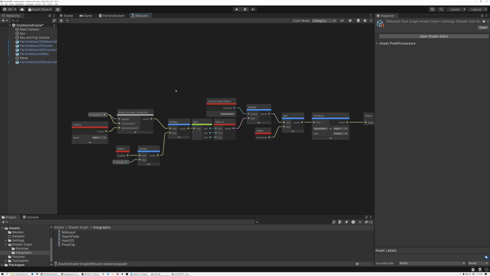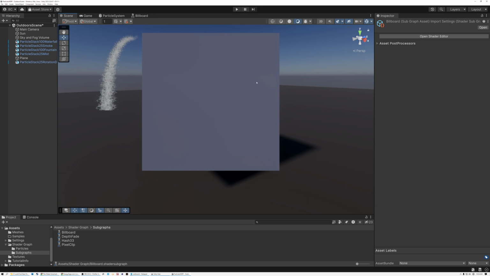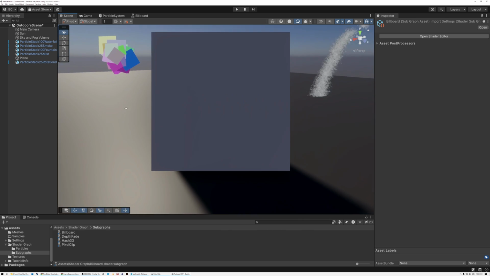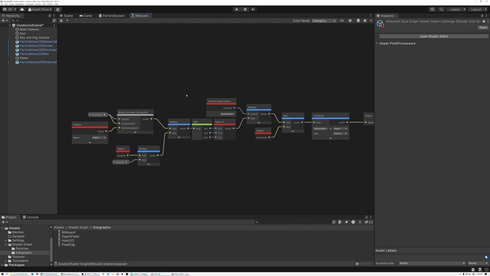So what I'm going to show you next is a little bit of a bonus. This isn't strictly required for the particle system that we're working on, but it will allow you to make a billboard subgraph that's a little bit more flexible so that you can create your initial billboard planes facing any direction you want, basically, and you'll be able to select that direction.